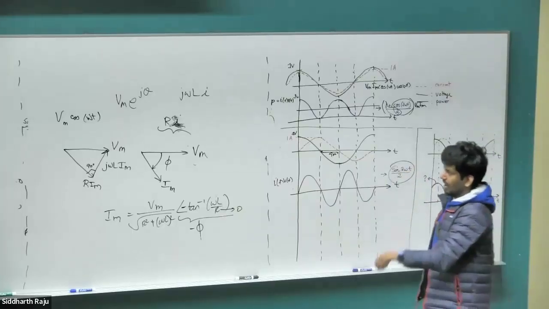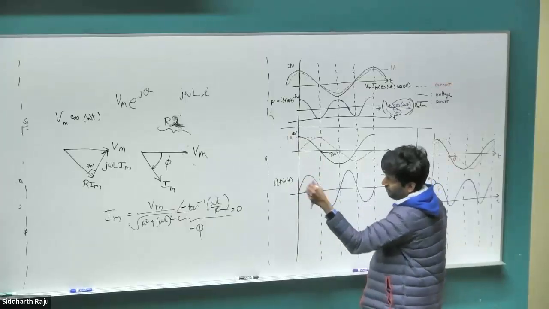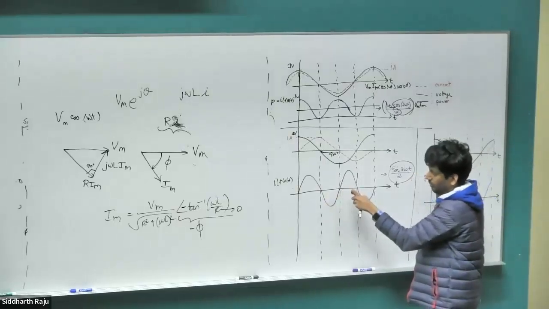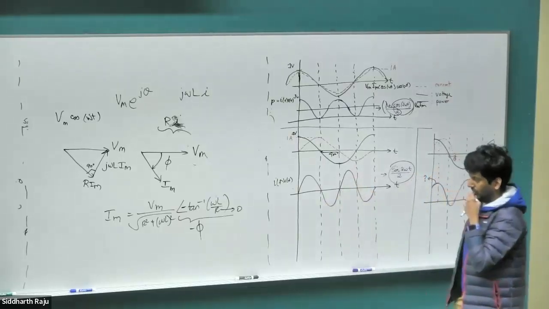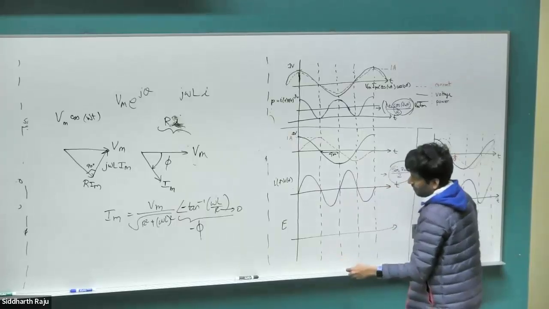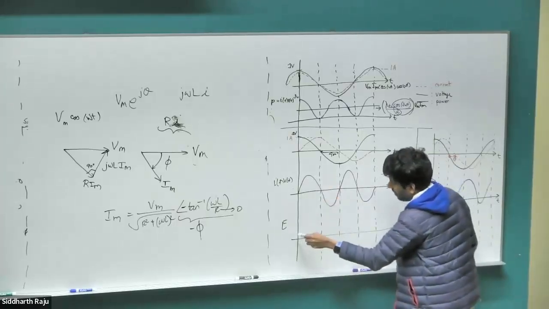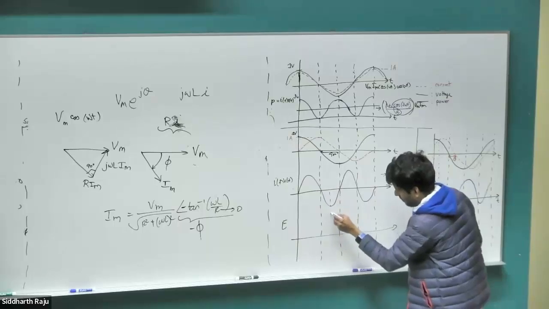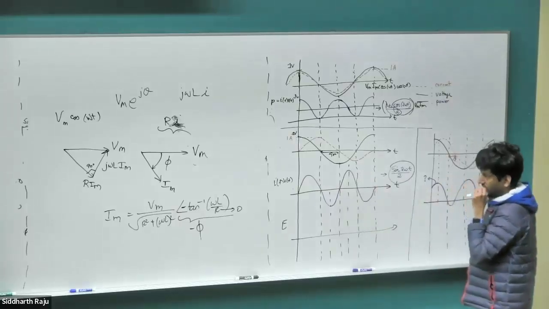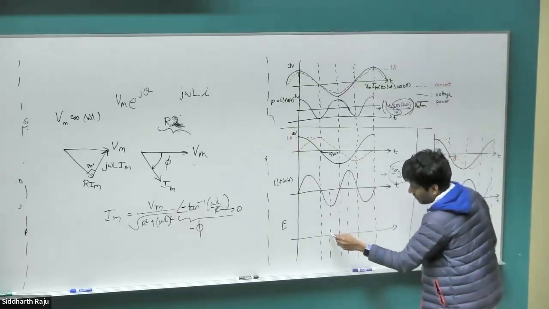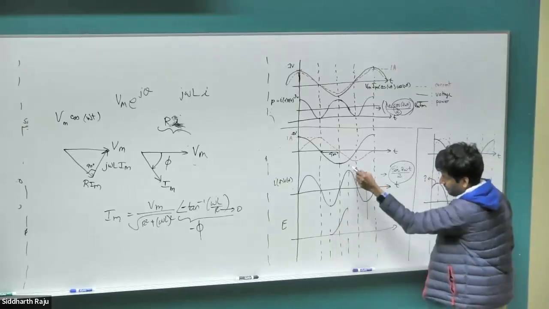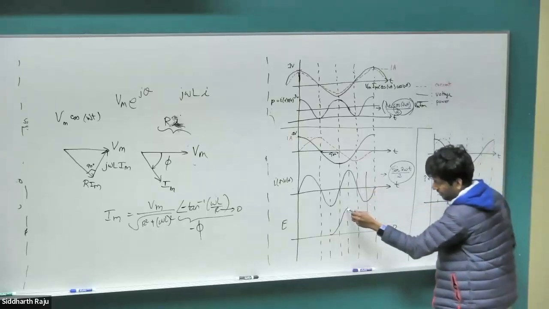Right? So what happens is every half cycle, the power is being pushed into this inductor, and the other quarter cycle, power is being pulled out of the inductor, pushed into the inductor, pulled out of the inductor. If you look at the energy, from this edge to this edge, the energy is increasing in the inductor. And from this edge to this edge, power is being pulled out of the inductor, so energy is reducing.